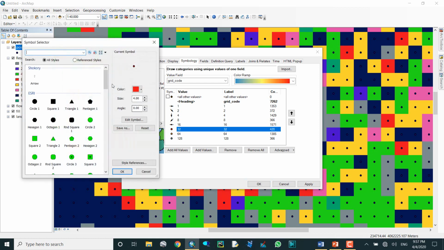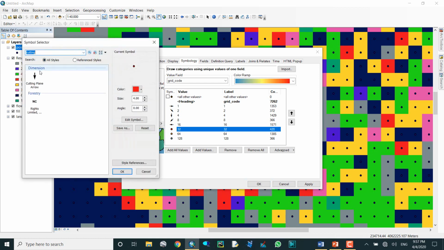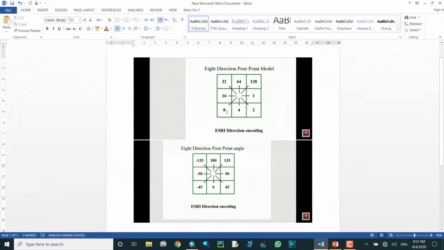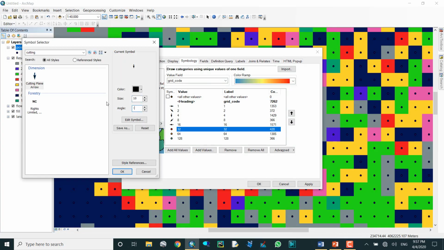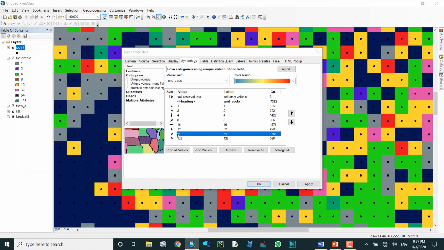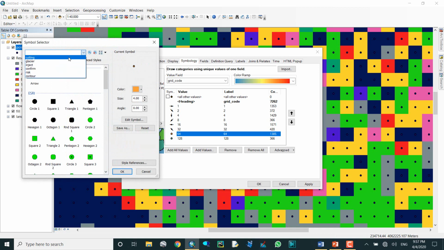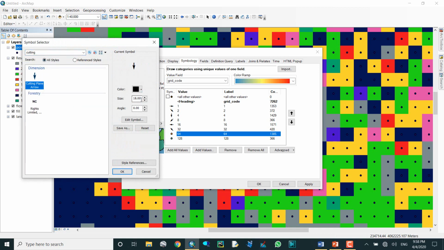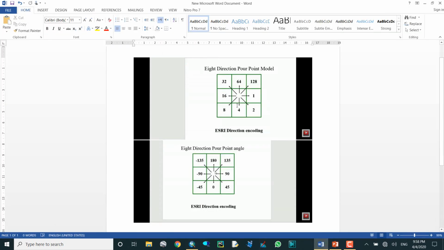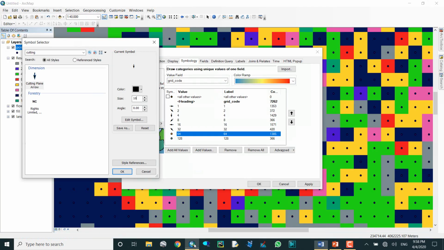For 32 we use the arrow here, all of this is the same. For 32 here it's minus 135. For 64, in here size 10, for 64 we use 180.